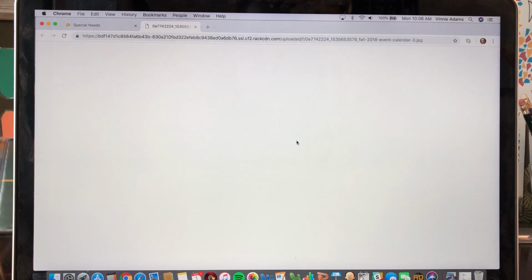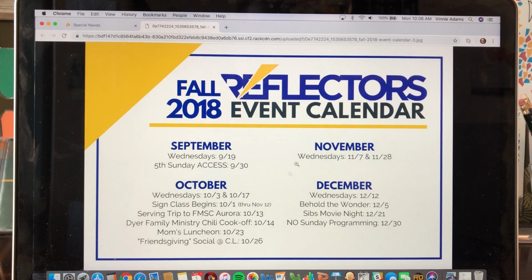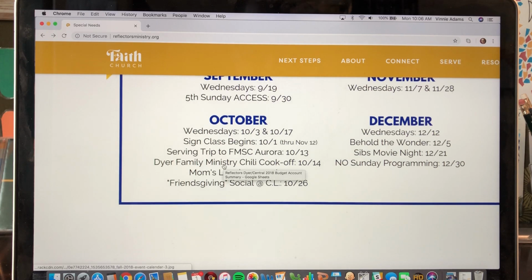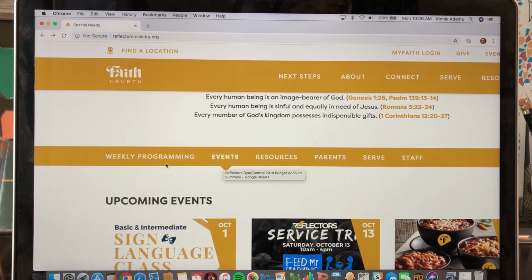And by the way, you can click on this calendar; it'll open up a new link, and then that's how you can print that if you want, hang it on your fridge, print a small copy, put it in your wallet, whatever. All right, so back to the tabs here.